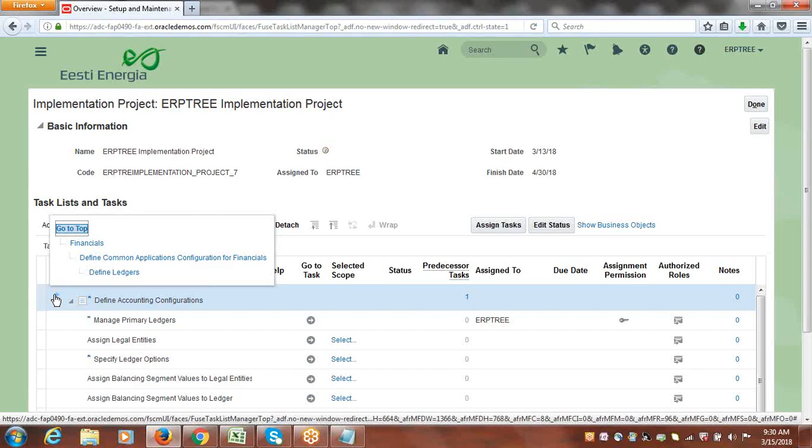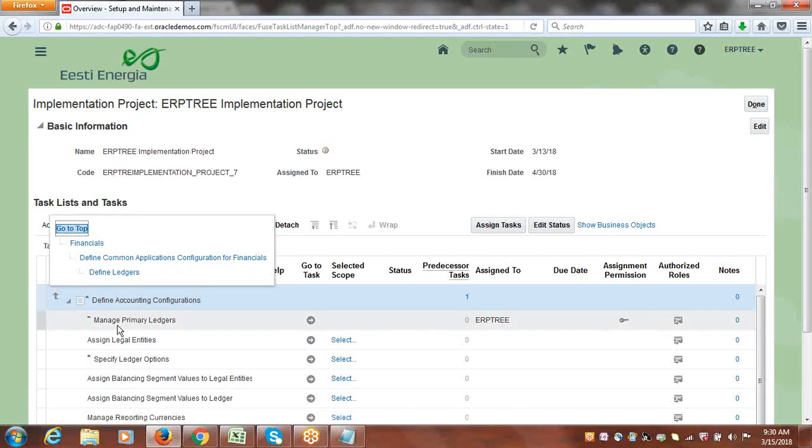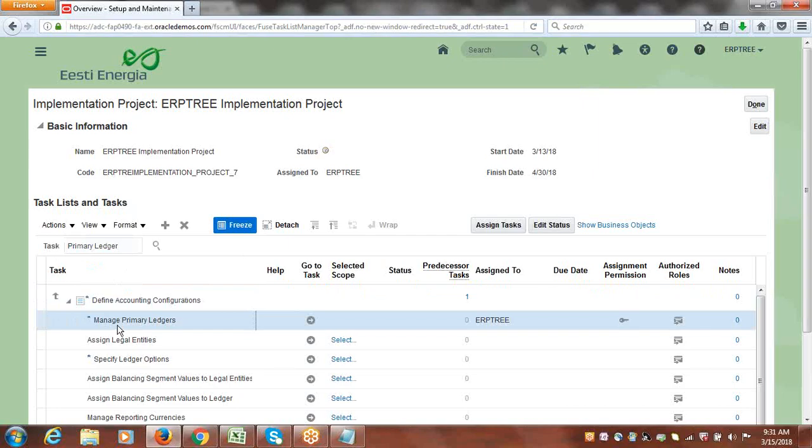Within financials, you will have a task list called define common application configuration for financials. Expand that further, and you will find a task list or subfolder called define ledgers. Within define ledgers, you will have a task list called define accounting configurations. Under that, you can find manage primary ledgers.